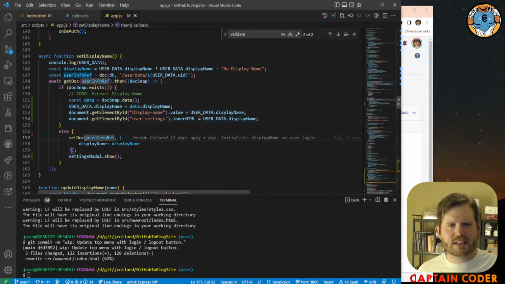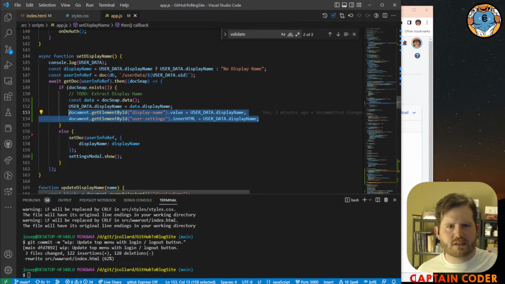If it doesn't exist, we actually don't want to set the doc here. We want to have this modal show up in this way. And this is automatically set in. Okay, so we actually want to set these values.